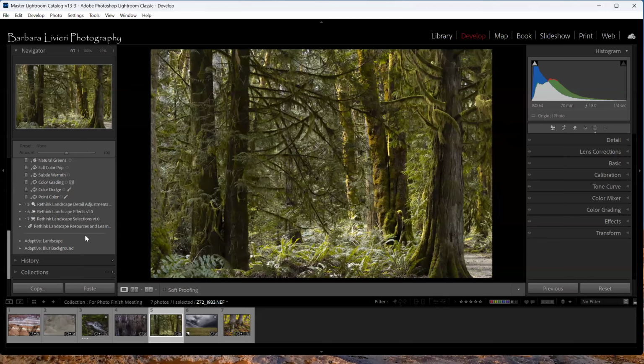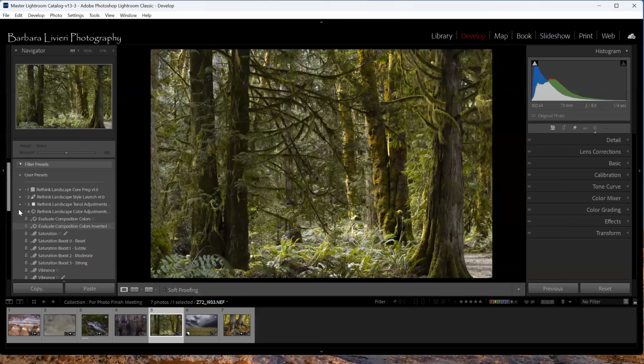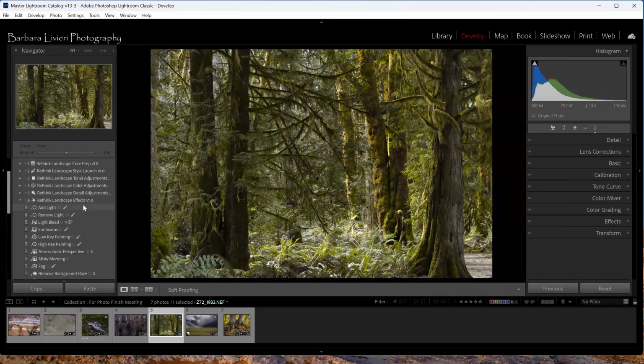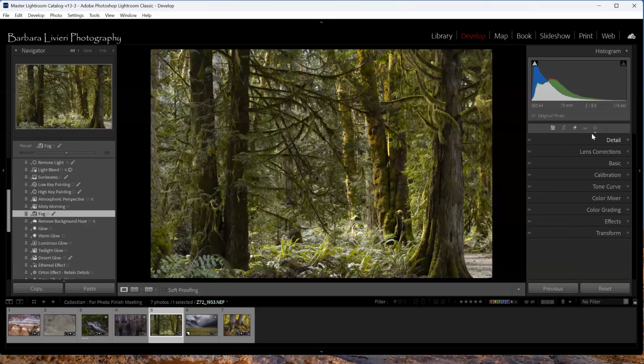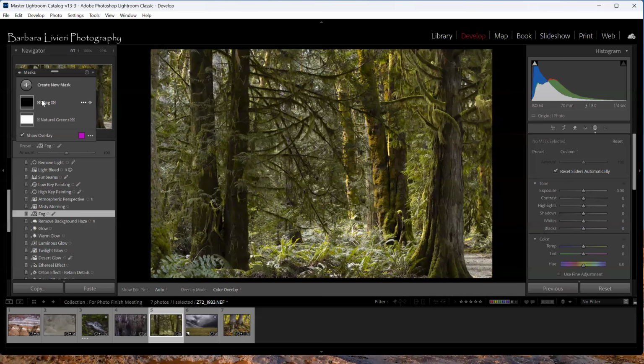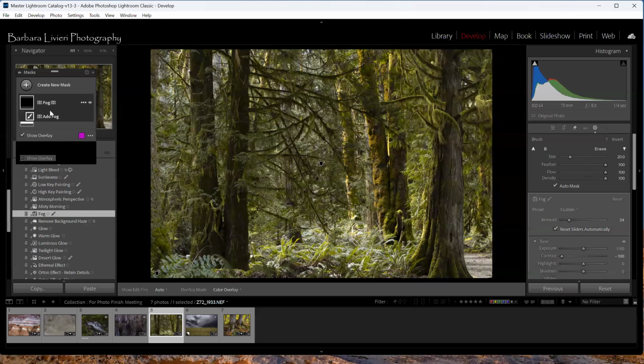If you wanted to, the effects. I just love this effects thing. Let's pretend it was foggy. So I'm going to add a fog layer. It wasn't foggy. So here, this is a brush. So I can add the fog. So I'm going to click on that brush. Let me bring this down.